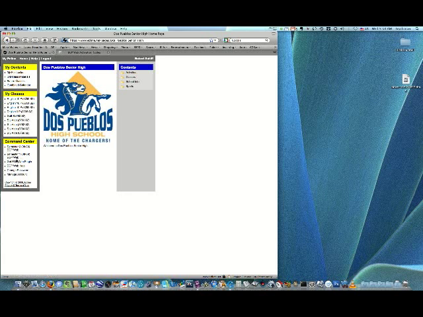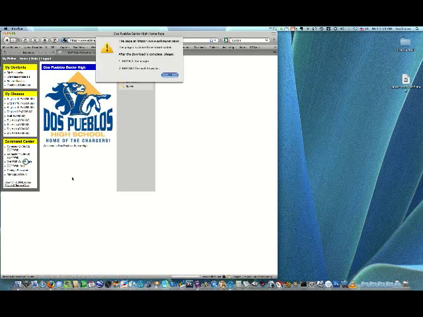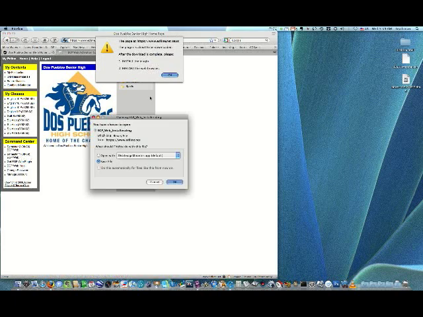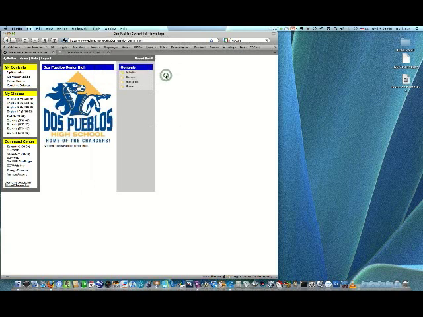Before we do anything, we need to install the EasyGrade Pro web plugin. If you're using a Mac at school, this is already done. So this is only for you at home, and it will have to be installed on your home computer, if you're on a PC. So we're going to click Get EGP Web Plugin. It's going to say, do you want to download and install? We're going to click yes.